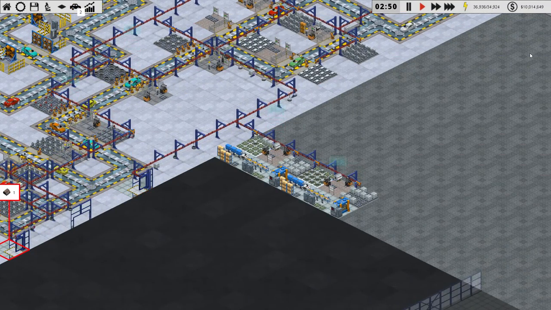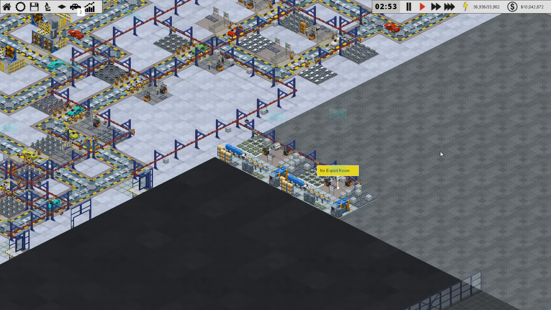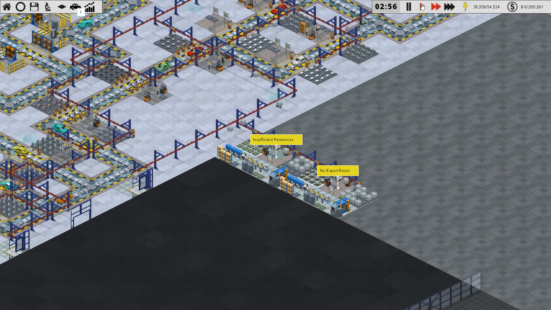Cars are not piling up too badly. We're up to $10 million, so that's what I get for complaining about how we weren't making enough money. It's like the game heard me and it's like, all right, I'll help you make more money. Let's sell some of those cars that we've got piled up in the storeroom.